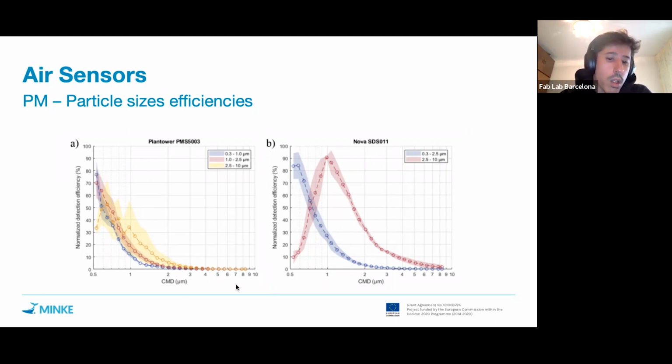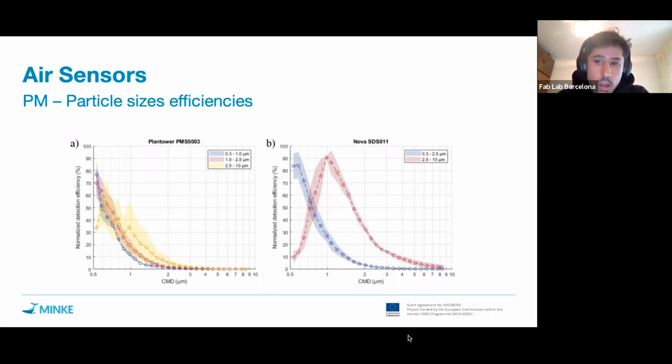But as soon as we go further into the right on the horizontal axis, we see that we are not counting particles at all, and that we have almost zero efficiency on them. And that basically readings of PM1 and PM2.5 are very similar, and PM10 is a little bit more different, but still it doesn't go as far as it should go on the right side of the axis.